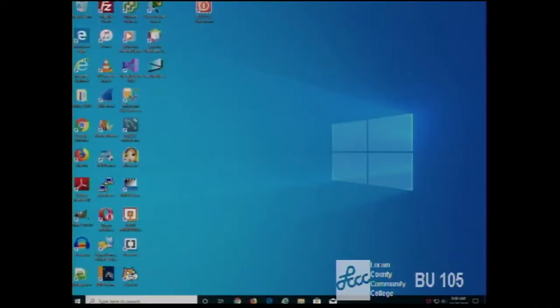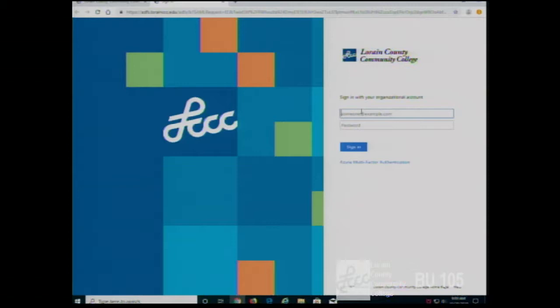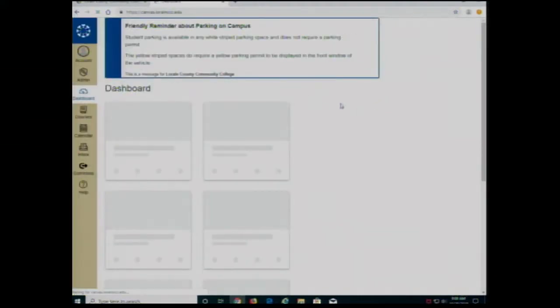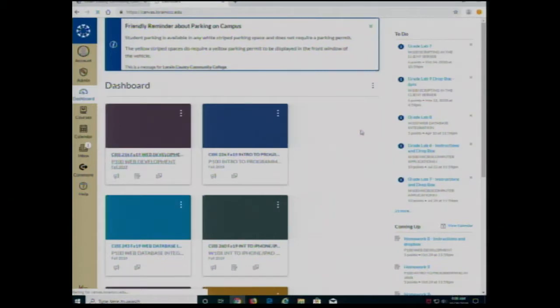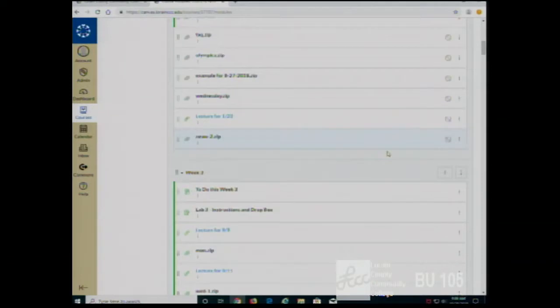So let's look at an example. And I'm going to use one of the things that we did in previous classes as a starting point. So far, I haven't really looked at how my page looks on a mobile device. Well, we're going to start doing that. We're going to start off by looking at the design and viewing it on a mobile device, and make sure that we're happy with that before we go on to the next step.